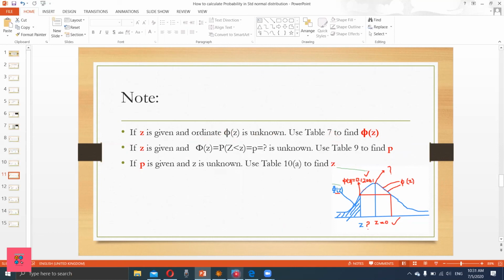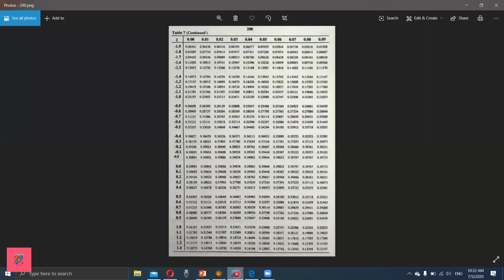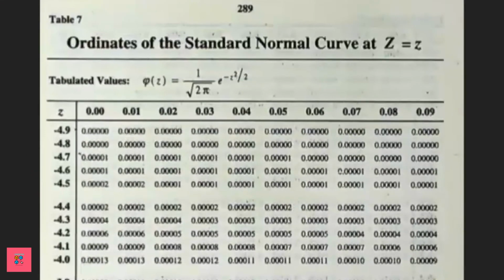Okay, table 7a. This is table 9, this is 7a. Ordinates are clearly mentioned, small phi of z. You can confirm your required value from the caption of the table. Never use a table with closed eyes. हमेशा आपने टेबल यूज करते हुए देखना है कि कौन सा टेबल यूज कर रही है. Ordinate find करना है, then you will consult table 7a, and ordinates are mentioned here, and small phi of z is also there.